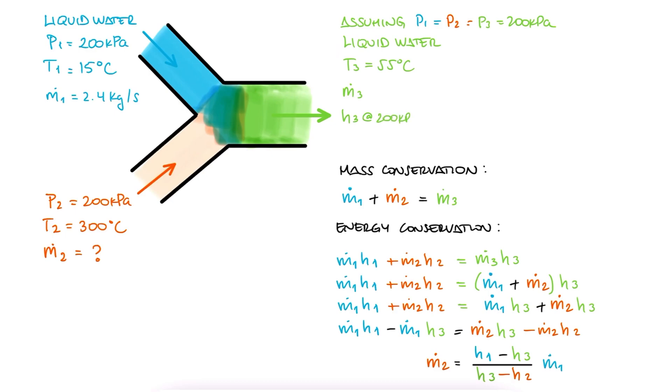The specific enthalpy at a given pressure and temperature can be approximated as the specific enthalpy for a saturated liquid at that temperature, plus its specific volume at that temperature times the difference between the current pressure and the saturation pressure. If you don't remember this, the link to that video is down below.